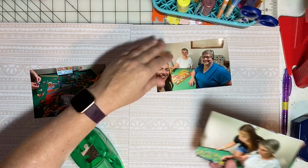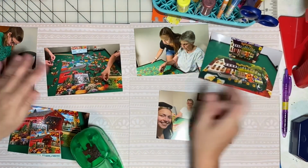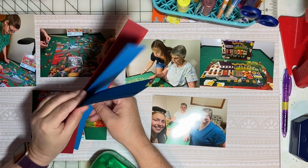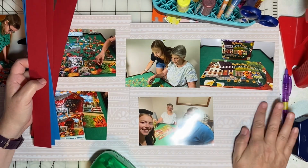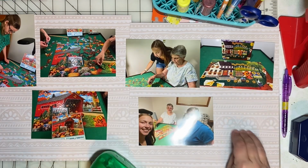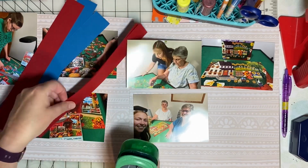We like to take photos of the completed puzzles as well as photos of puzzles in progress. Also, Scrapbooking from the Heart is meant to be more of a focus on the journaling and telling the story. So I like this background paper because it has some subtle lines on it, and I can tell the story of how we enjoy puzzles together. First, I'm going to build some borders.